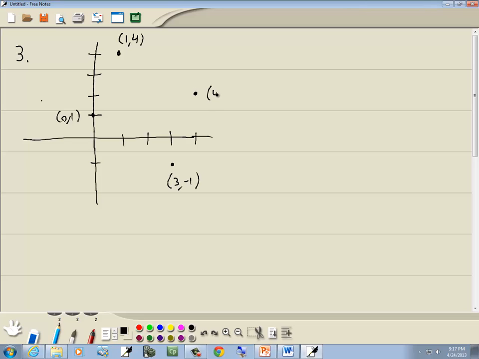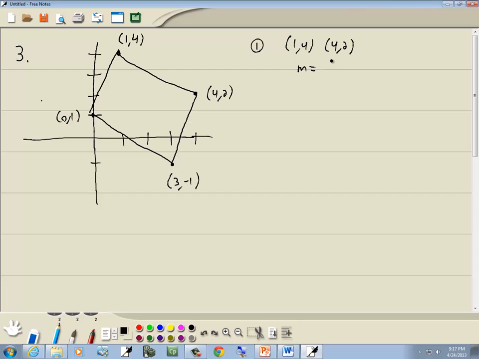And if I had drawn this a little bit better, we would see it's a parallelogram. But we're dealing with this region here. Okay. Well, let's first work with these two points. So we've got (1, 4) and (4, 2), and we want to find the equation of the line that goes through these.